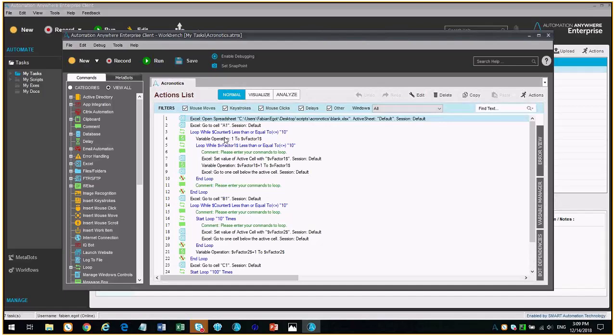So I'm just going to translate for you in easy words the 3 first lines that you can see. We are telling the bot to open a spreadsheet on our operating system, and then we are telling the bot to activate the A1 cell, which is the top left cell, and then we are going to tell the bot to proceed to a loop.